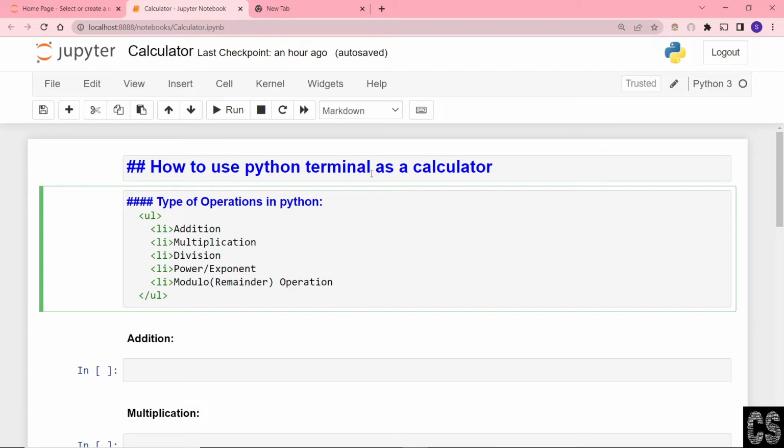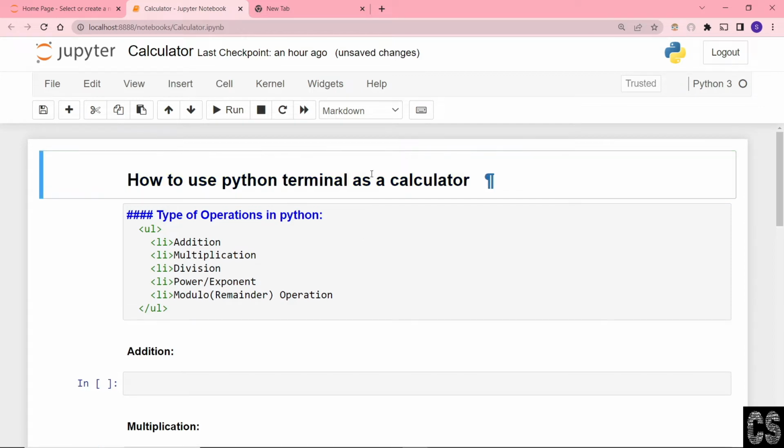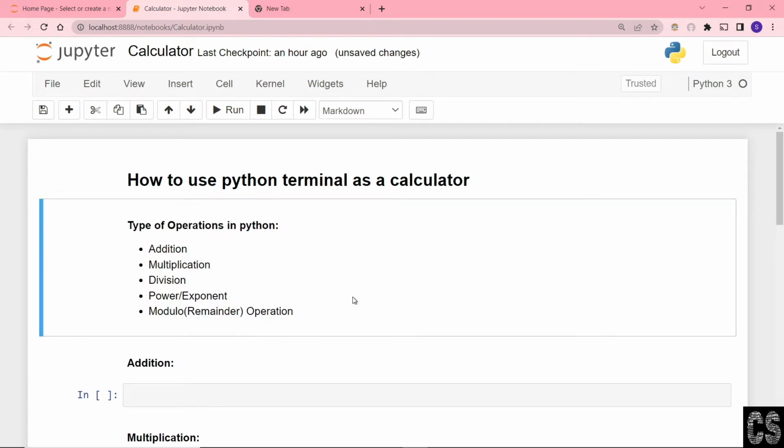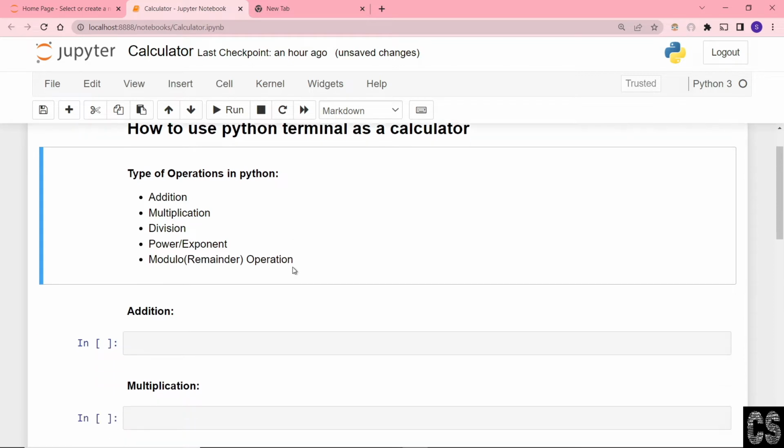Here I have used markdown cells to explain what we will be learning today. And if you want a detailed session on markdown, please let us know in the comment section. We will do that also.